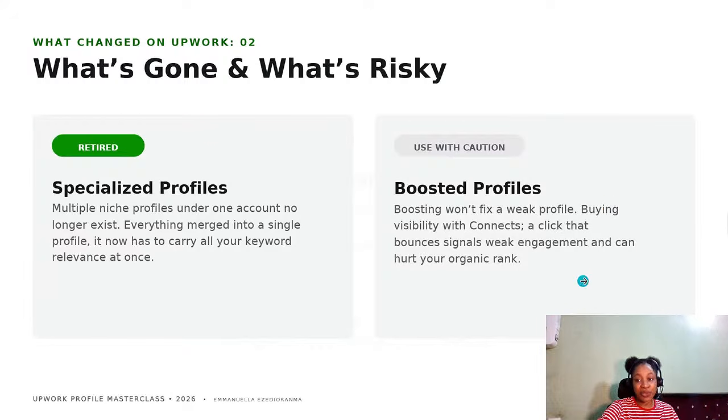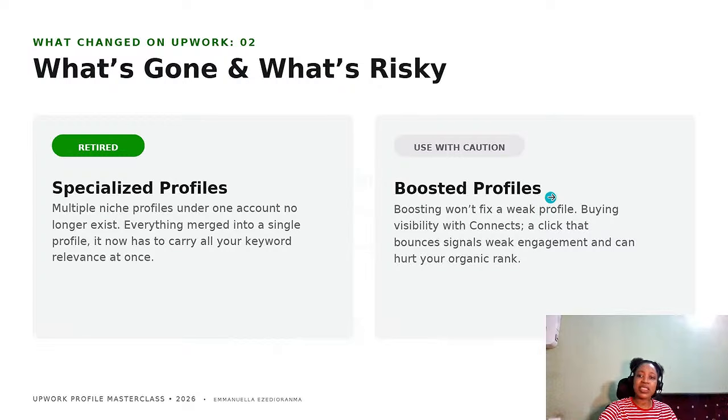They will see your profile, they will not click on it, they will not do anything. Even if they click into your profile, they will still leave because your profile is not converting. It's not speaking to their problems or anything. So if you're boosting your profile, make sure it's ranking well.